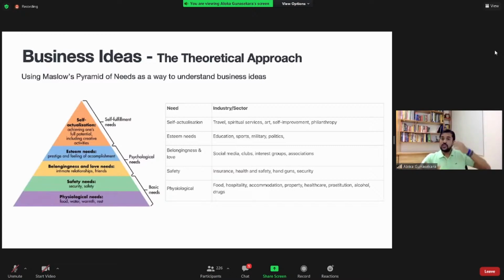And psychological needs. So if you can come up with, let's say, a mobile application for IEEE students, now that's going to be covering some needs and that's going to align with psychological needs. So whenever you come up with a product idea or a service idea, you have to figure out at which place or at which level your idea falls into. That actually makes things a little bit easier for you.